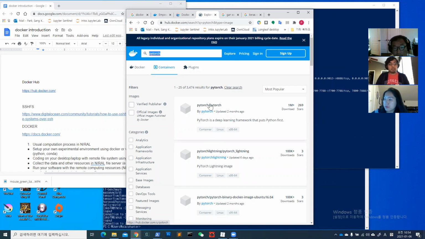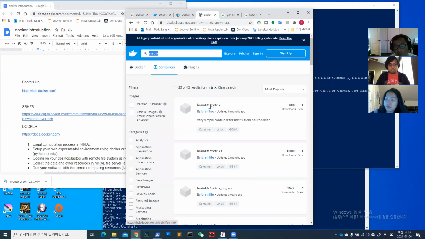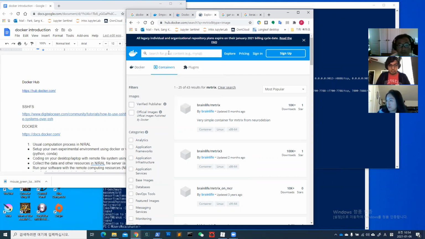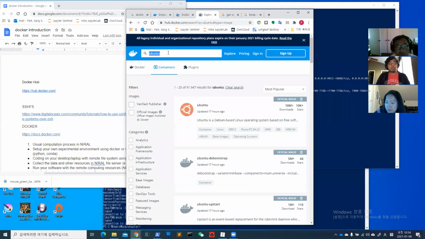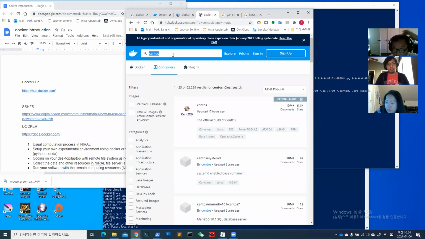You can use anything, or if you want to use Matrix or something like that, there is also an image. Or you can even just download Ubuntu, the OS, Ubuntu or CentOS. But the TensorFlow image is using Ubuntu as its OS.